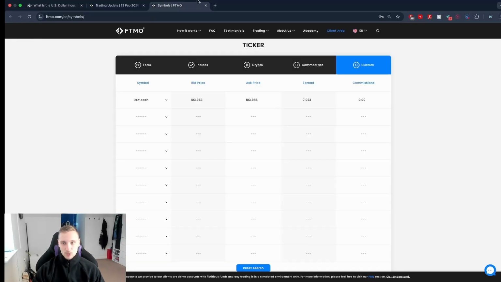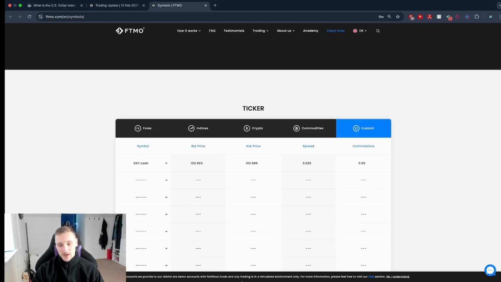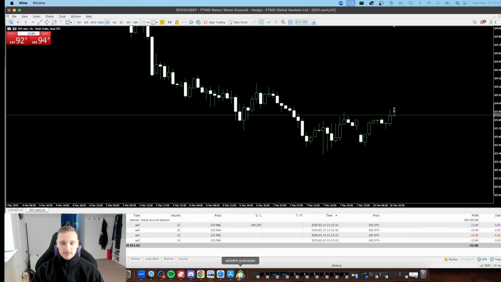If we go into symbols, we can see that the spread's actually, I think, around 2.3. I think it stays around 2.3 pips. We can go on to the charts to see how that works. But really, the conditions seem okay. EU spreads are normally 0 to 0.5, GU maybe 0.2 to 0.8 on FTMO. So it is slightly high spreads, I would say, and that's always a downside sometimes of trading these other instruments.